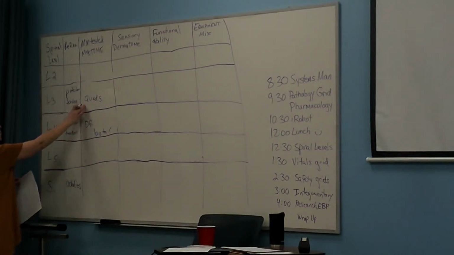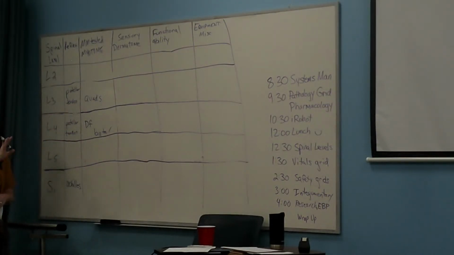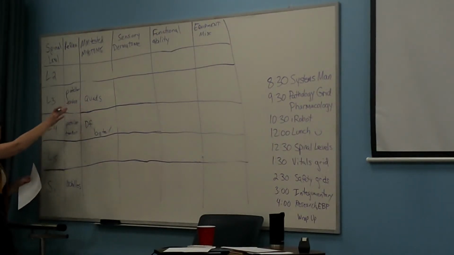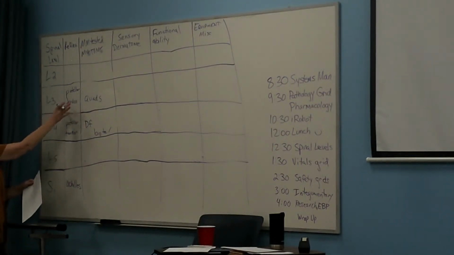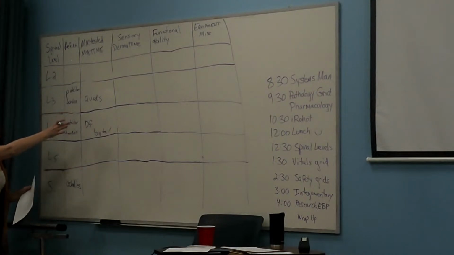But you only test quads at L3 because that's the only thing that lives there. But these other things start to live here. Again, we're getting into the foot now. That's kind of important for the function of walking. Okay. L3 is more like Planet Fitness. We pick things up, we put them down. It's just a dumb jock. That's all it does. It just quads.